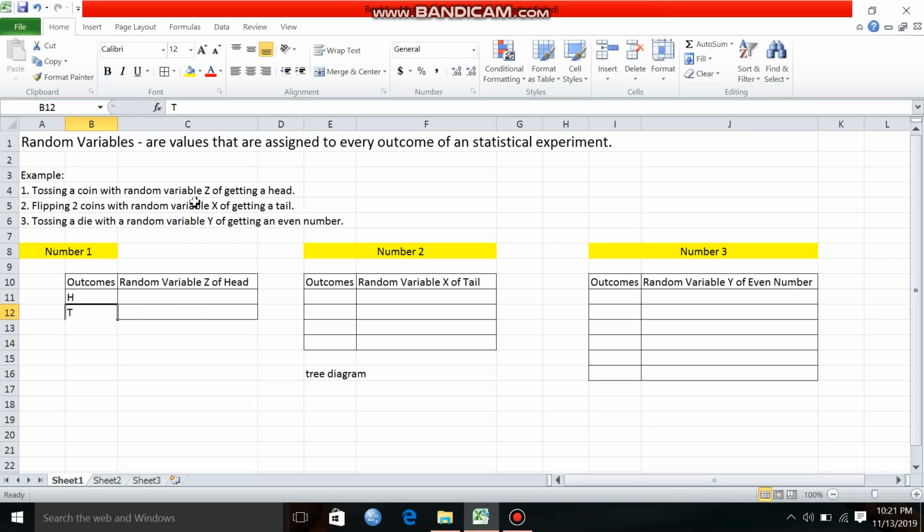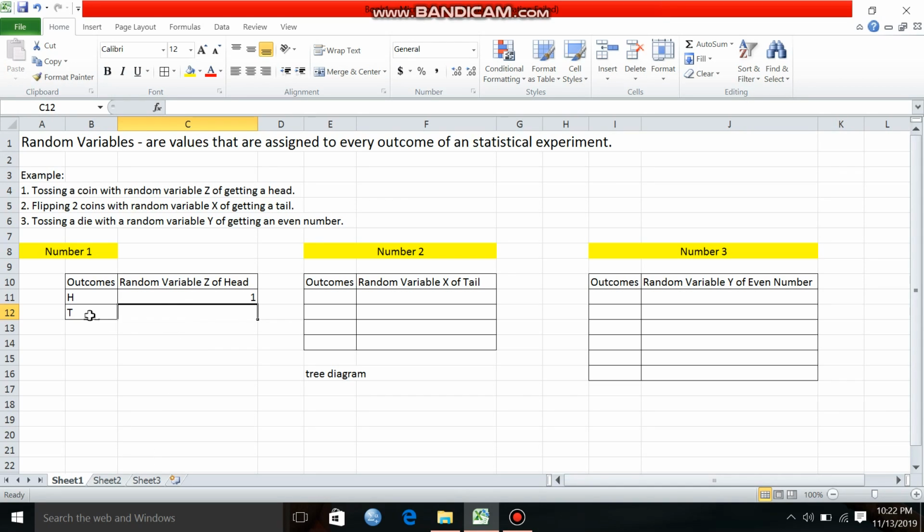Now for the random variable, which is Z, of getting a head, we will just count the number of heads on the corresponding outcomes. For example, in the first outcome, since we have a head and we are looking for a head, then we have only one, so we will put 1 as the random variable for the head.